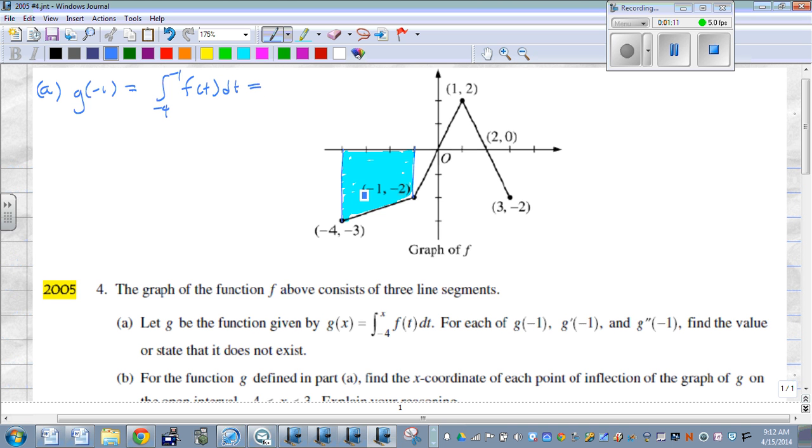Formula for area of a trapezoid, we have 1/2 times base 1, which would be negative 3, plus base 2, which is negative 2, so that's where the negative part comes from, times the height is the distance between the bases, in this case would be 3. So we get negative 5 times 3 times 1/2, we get negative 15 halves, or negative 7.5.